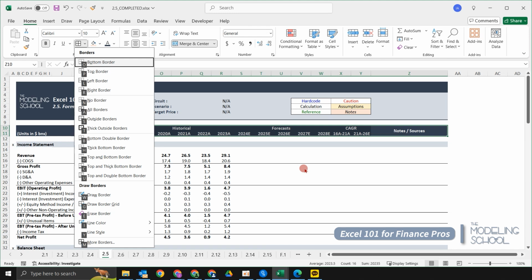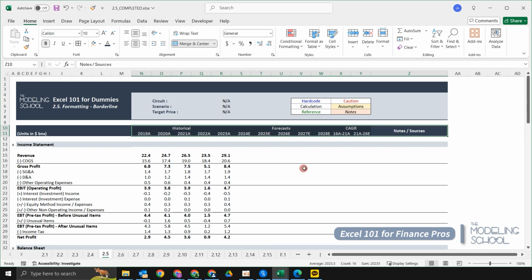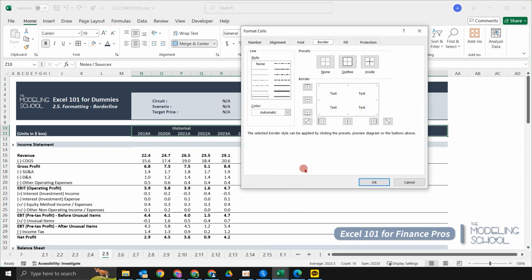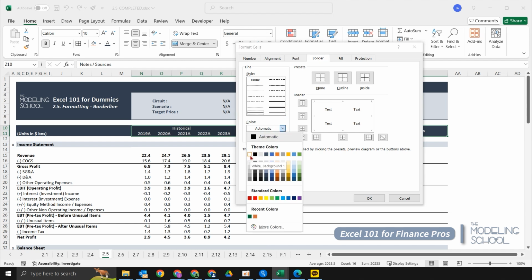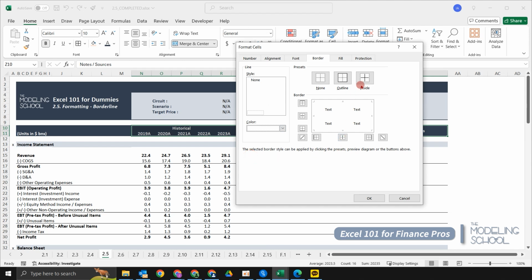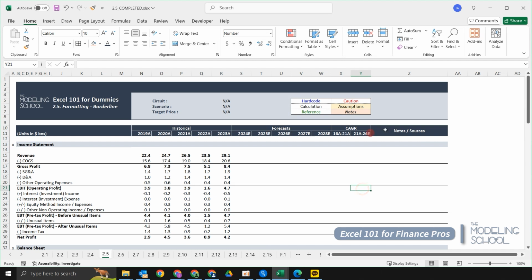So instead, what we have to do is go to Control 1, and there's going to be a pop-up on formatting the cells. You want to move to borders, and we would have to use our mouse to select the color and then the inside. And then the left borderline is also required, so we're going to select the left borderline and press OK, and it's going to create white borderlines inside our selected cells.